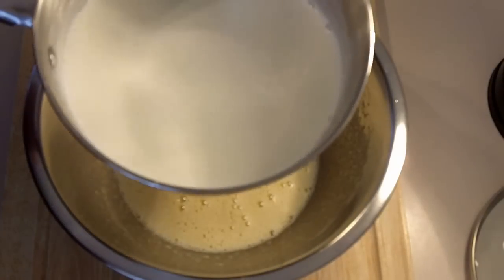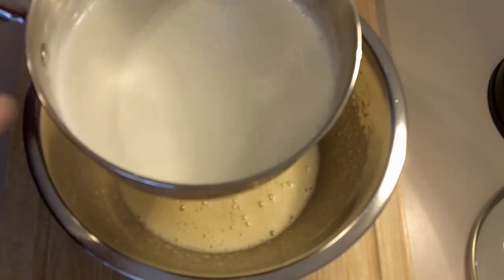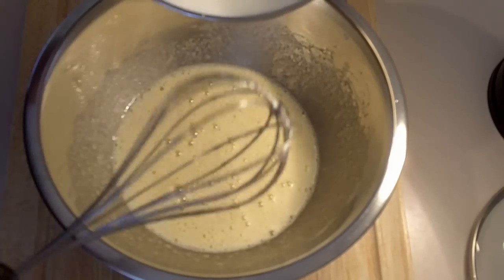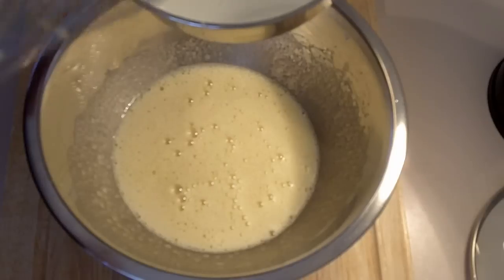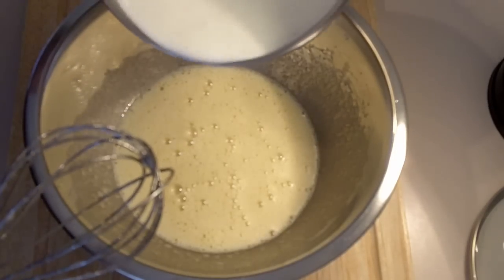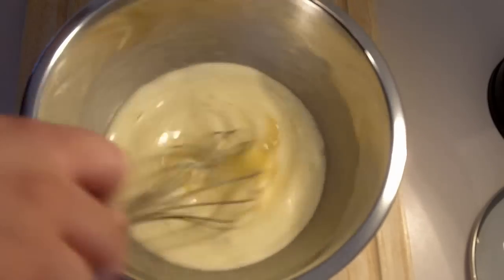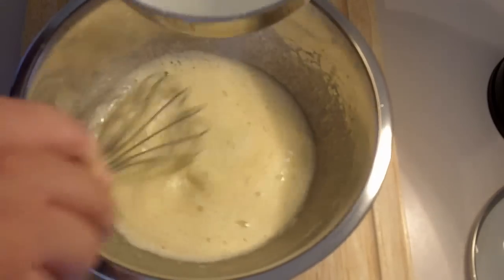So you can see here, guys, our milk has just come to a simmer. You can see those bubbles around the edges. And now what I want to do is very, very slowly add the milk into our egg and sugar. And this is the reason why we didn't have our milk boiling, because if it's too hot, it will scramble the egg and you've ruined your eggnog. So just slowly add the milk, give it a good whisk. And just repeat that process, slowly add it, and then whisk it again.